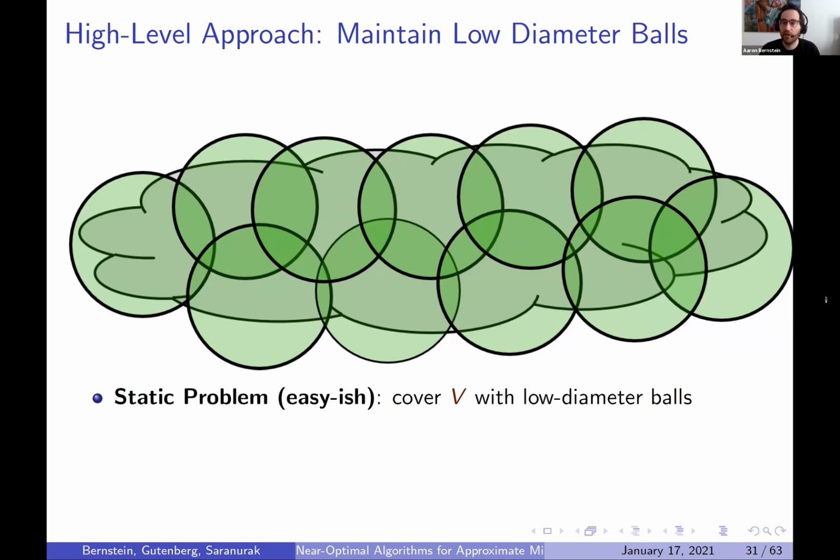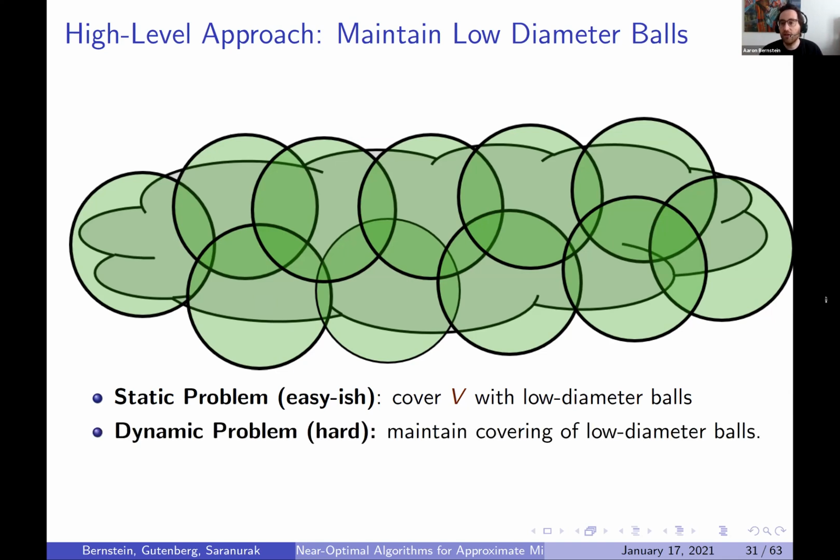For those of you who have seen a bit on this before, basically inside a low diameter ball, you compute shortcuts and then you get a hop set and so on and so forth. I'm really not going into the details. You'll just have to trust me that, although it doesn't seem that related, really like every fast algorithm for this problem uses this decomposition into low diameter balls.